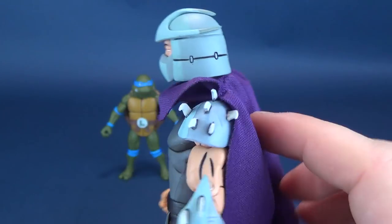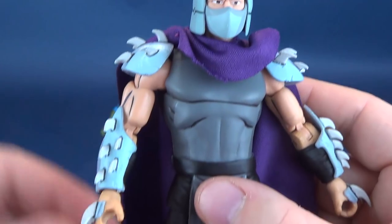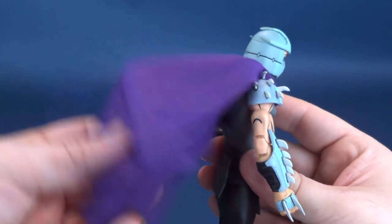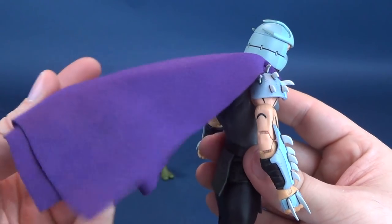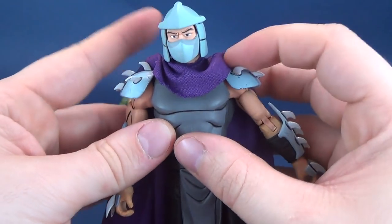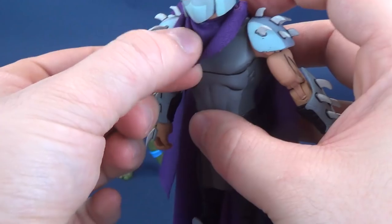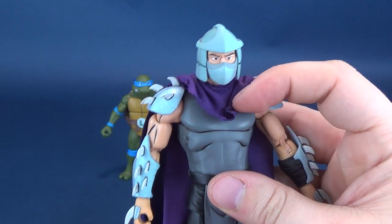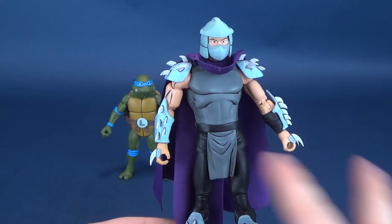It looks, again, iconic to the way he does in the cartoon. The coloring is also on par with what it was from the cartoon. Like, the cape is an actual fabric cape. Maybe, perhaps, one thing I would have done for Shredder. I mean, again, to look at these, there's very little I would change to either one of these.